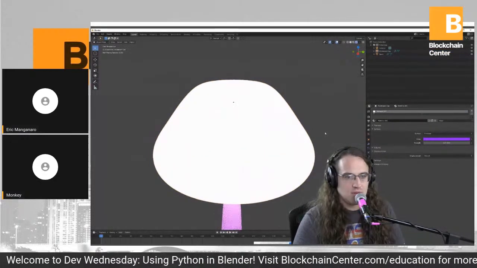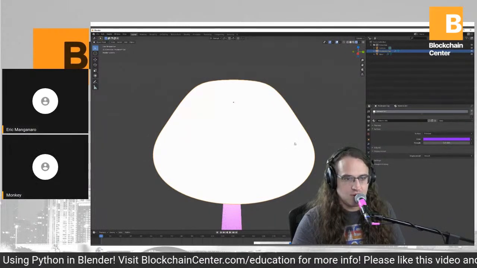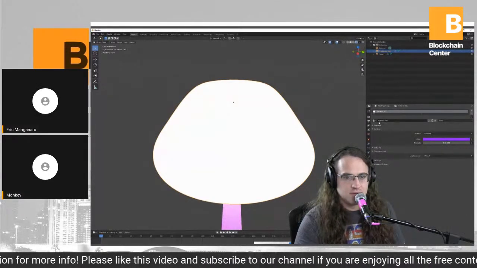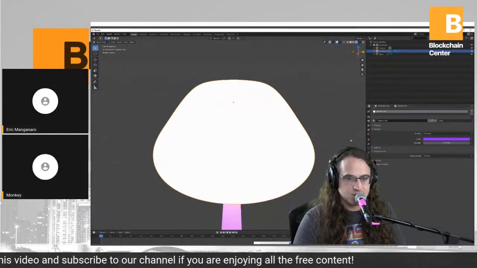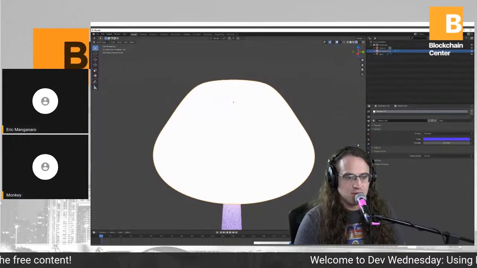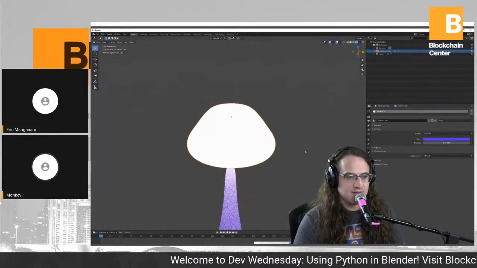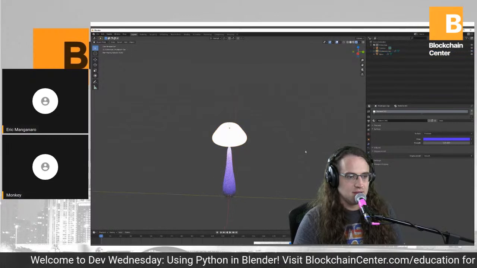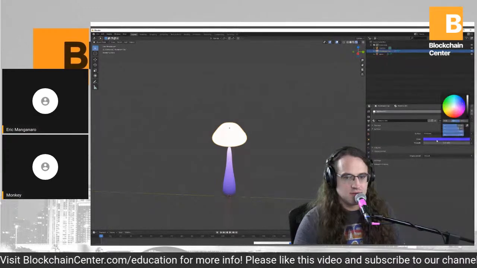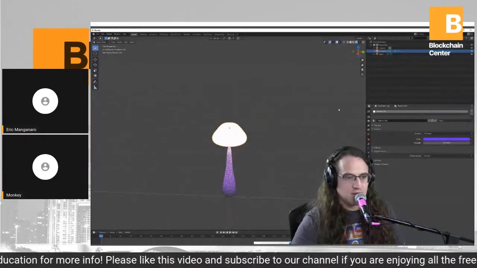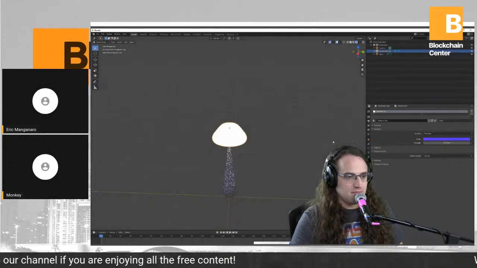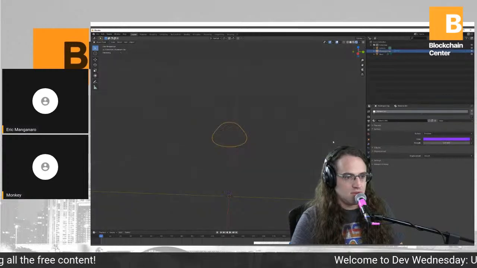That's fine though. Make that blue now. Material. Surface. Look at the color. This has color. Blue. How come it's not doing it? Click the mushroom cap. Why is it not working? Why is it only changing the stem? You gotta back up to before you even put the emission on.